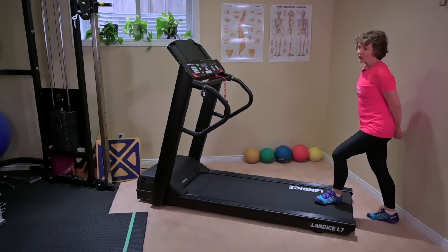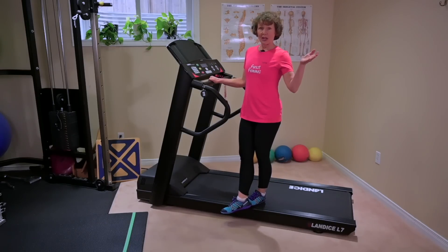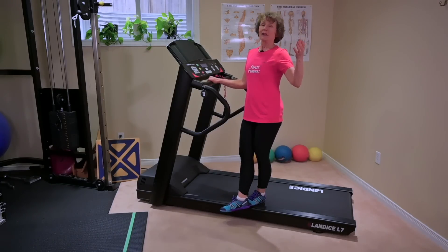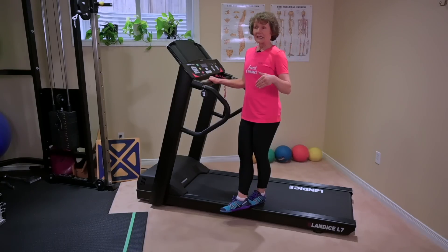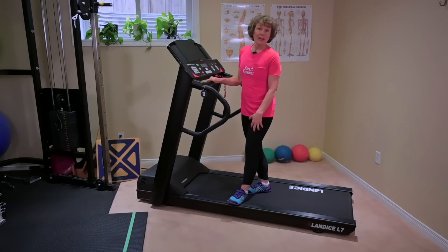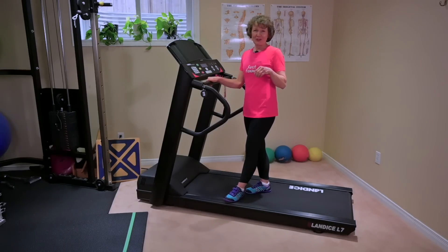If you have even just 30 seconds to hold each stretch, that's great — longer is even better. Your static stretches are best done after the workout. If you don't feel particularly tight and don't have time for all these stretches, save one stretch per day and monitor how your body's doing. If you're way tighter in the muscles in the front than in the calf muscle, make sure you do that stretch more often. Just listen to your body and work within the time that you have.